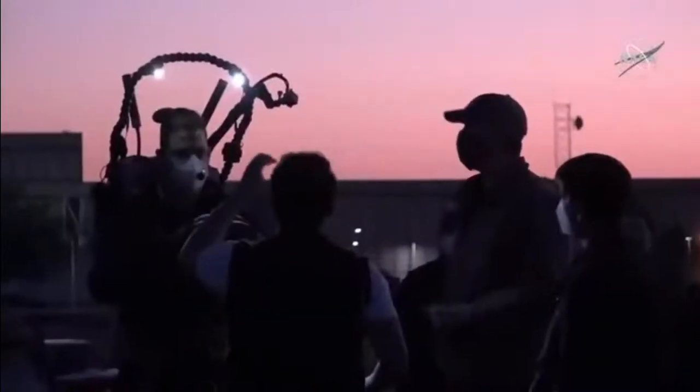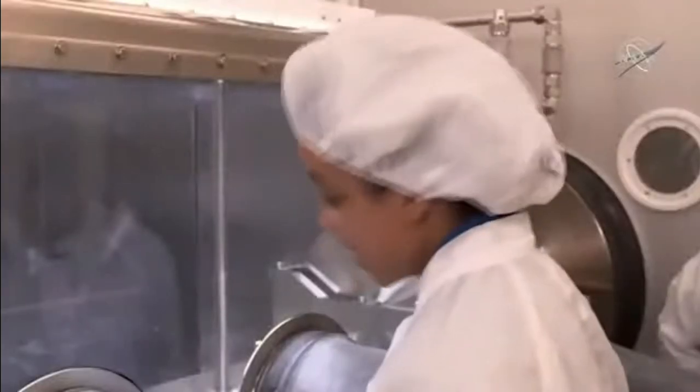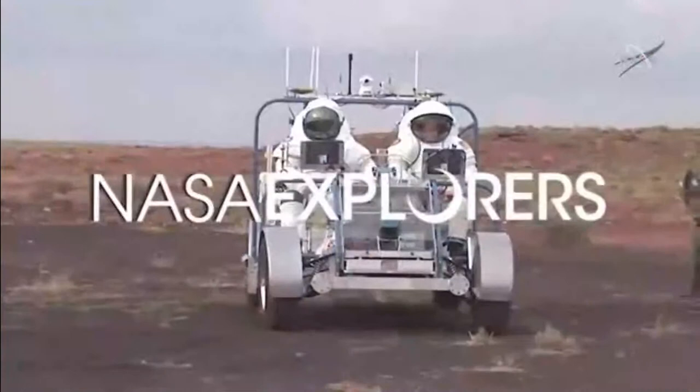On this season of NASA Explorers, you'll meet the scientists, engineers, technicians, and astronauts of Artemis. These are the people who are designing science investigations, analyzing grains of moon dust in the lab, building tools for lunar exploration, and training to conduct science on the surface of the moon.